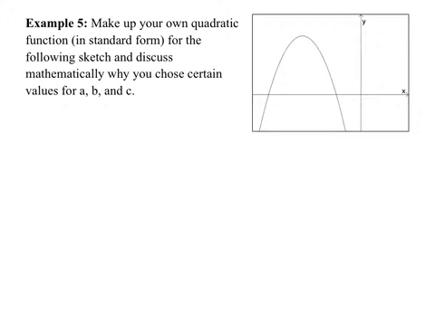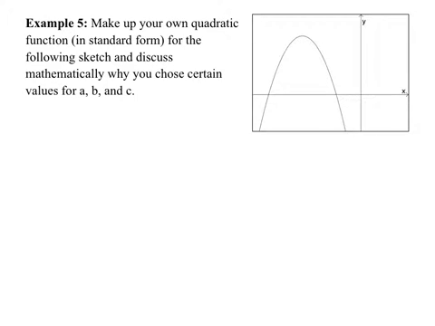Make up your own quadratic function. Everybody on your own do this, and then check with your partner next to you, or do it on your own completely. Make up your own for the following sketch and discuss why you chose those values. Think about everything we've talked about. This is a hard question. It's not easy. There are a multitude of answers to be right here, but think about where A is involved. Where is B involved? Where is C involved? Think about physically where they're involved. Try to come up with a function that works for this.